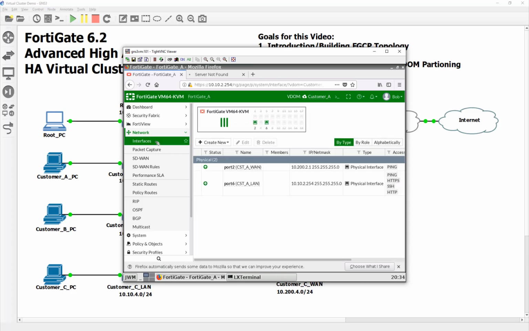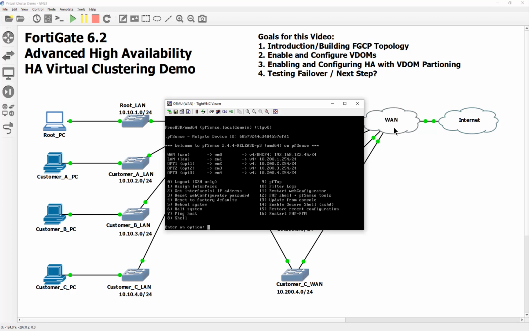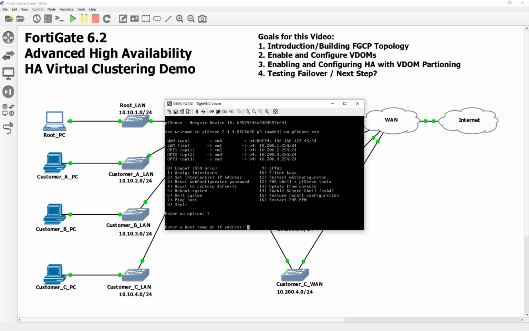Our interfaces here. All right, 10.200.2.1, right? So we did that right, and we do have ping access. So probably the easiest thing here would be to go into the pfSense box and say ping host. And if everything is okay, we should be able to ping at least down to that FortiGate. So here we go.